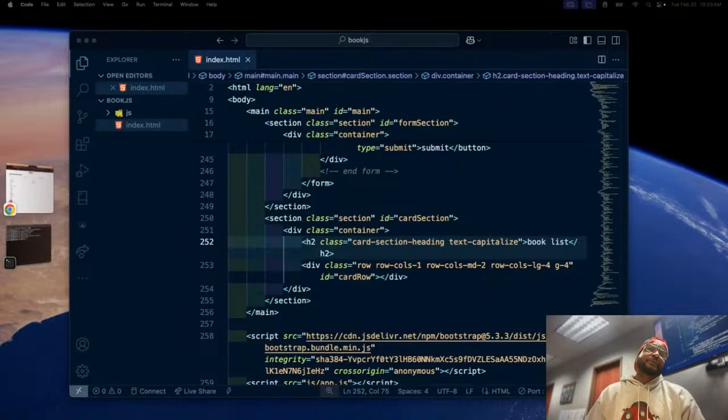So anyways, you can go back and type it up as you want to. Again, if you want to add different genres, you're free to do that. If you want to style it up more with your own style sheet, you can go ahead and do that as well. The real fun is going to be in the JavaScript. And that's where we're going to go starting on the next video.